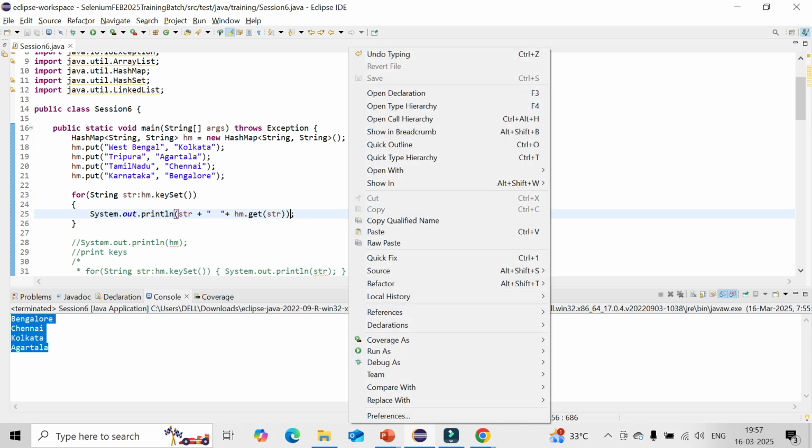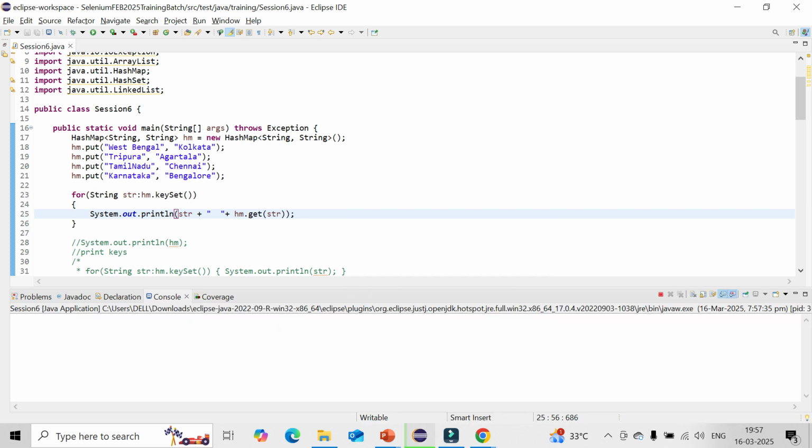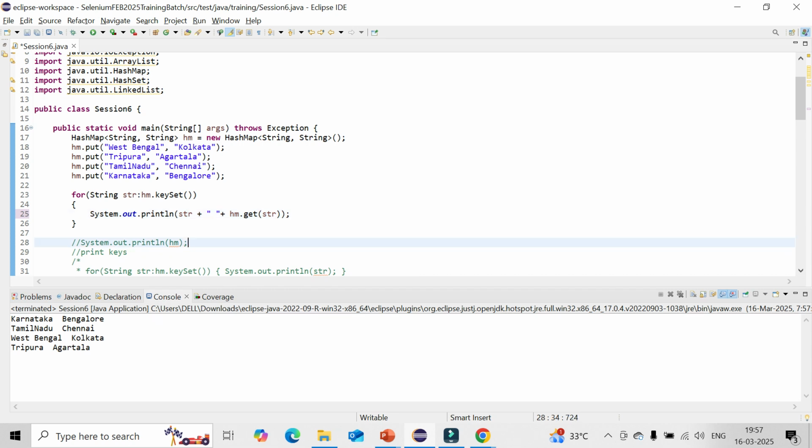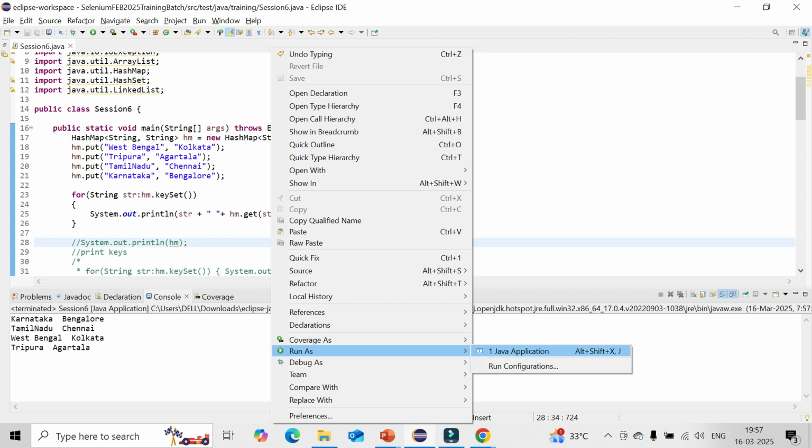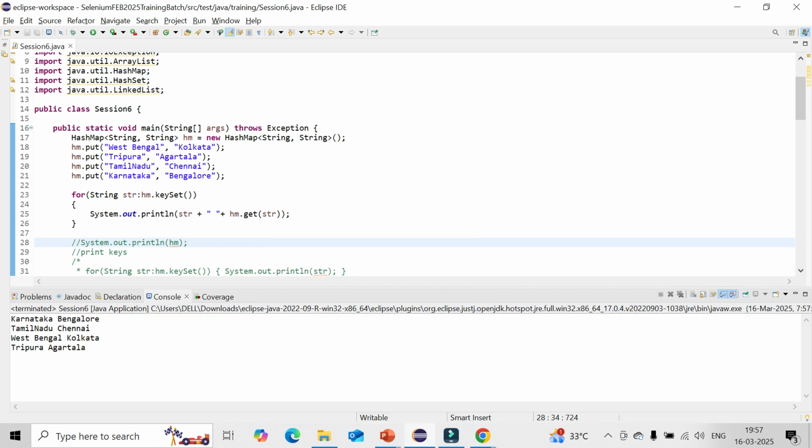So it will give you the key and value both at the same time. In case you don't want a space, it will print with no space. You could see now, with one space: Karnataka Bangalore, Tamil Nadu Chennai, West Bengal Kolkata, Tripura Agartala, like that.